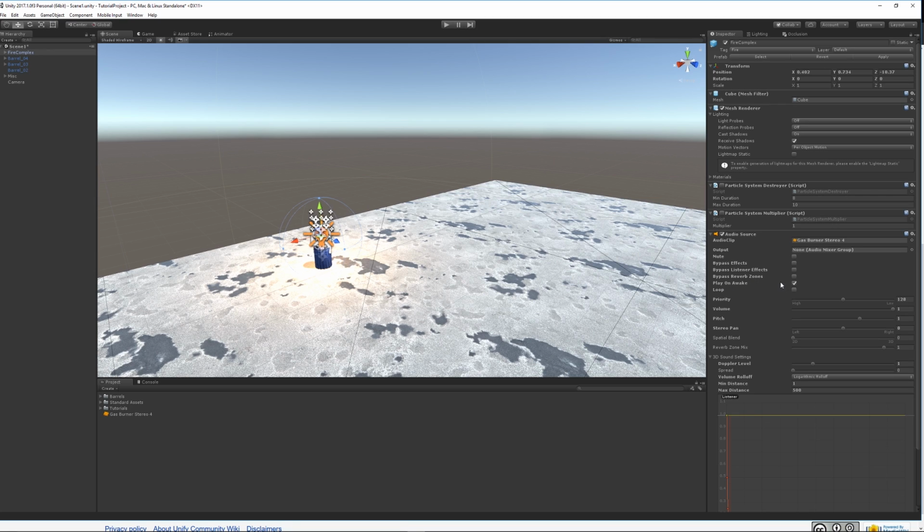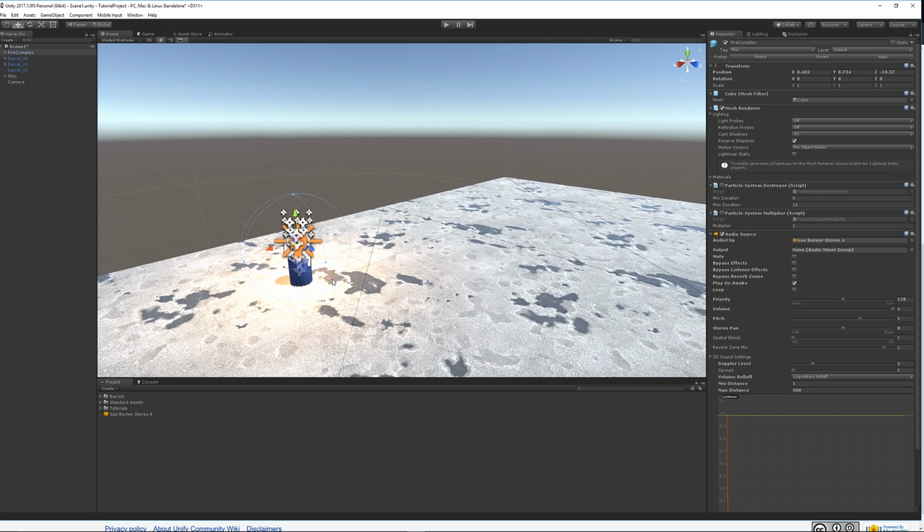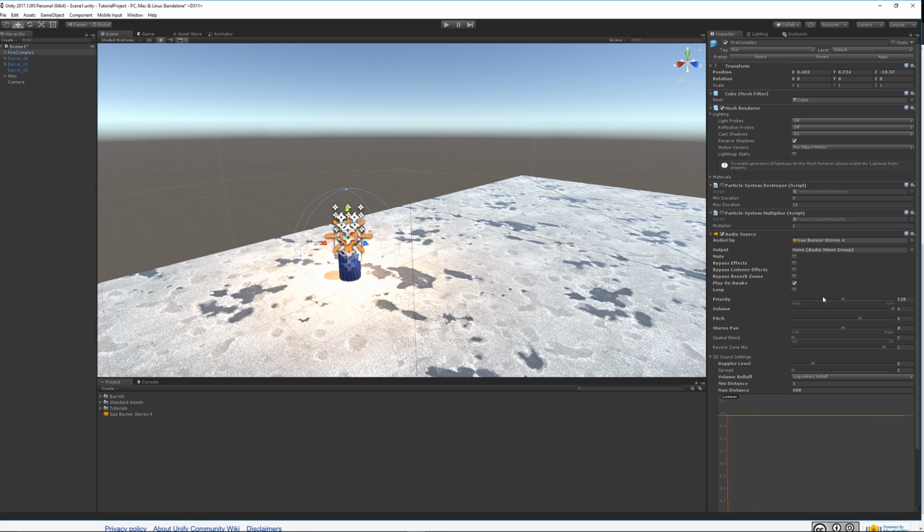Usually for something like a particle effect like this, if the fire burns all the time, you'll want it to play on awake, and then you want it to loop, so it's always making a loop as long as you've looped the audio yourself. You can leave the priority as it is. You can leave the volume as 1 because you can adjust that if you really need to. You can leave the pitch and the stereo pan the same, because they're only for making tweaks, like making the pitch higher or lower, if you really need to do that.